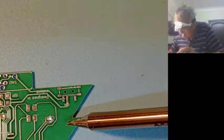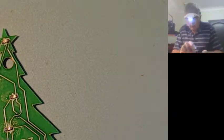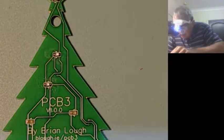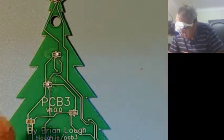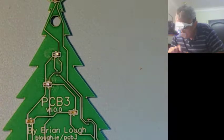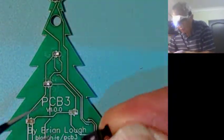I fully expect this one not to work. There we go. So, time I think for some. What have we done so far? I think we need some blues and yellows now, and orange. Let's see, we've got 1, 2, 3, 4, 5, 6, 7 left to go. Oh yes, well, let's definitely have some yellows now.